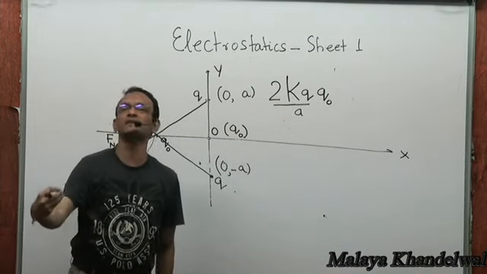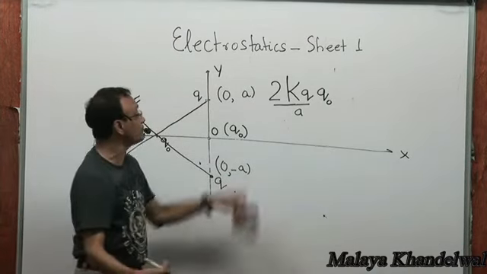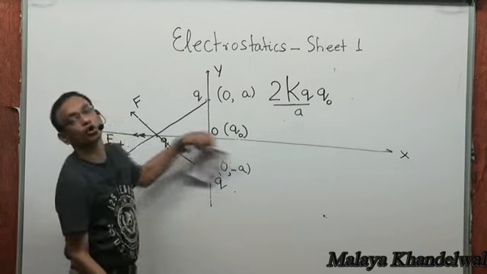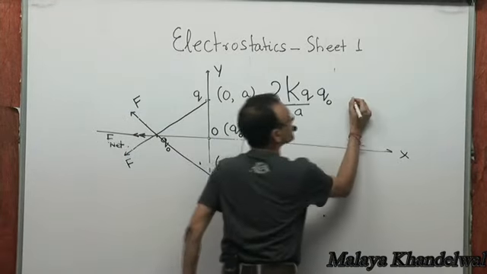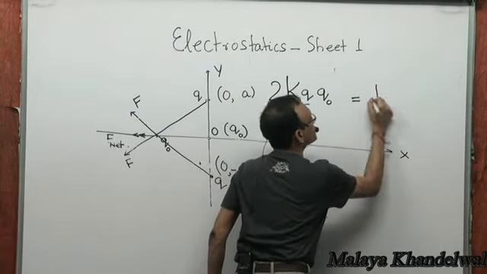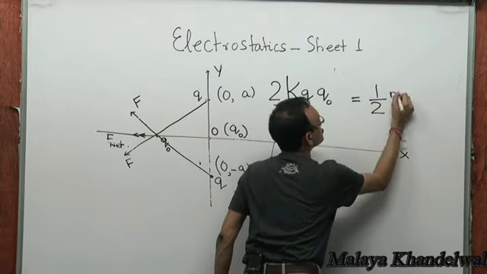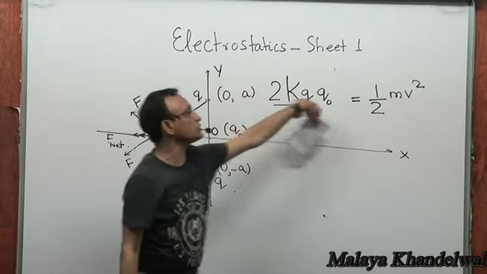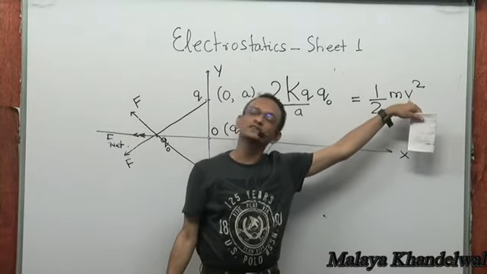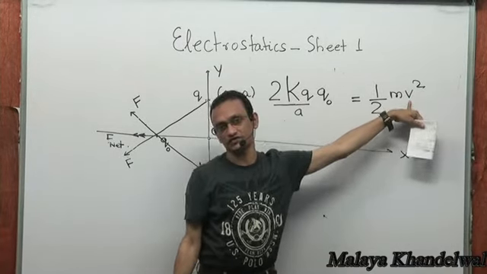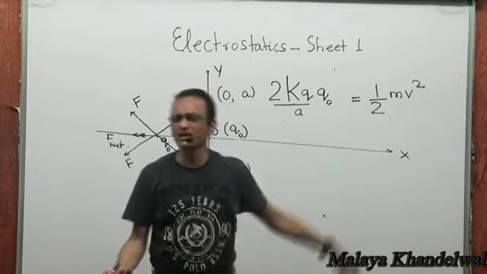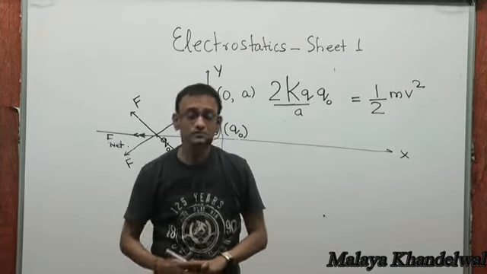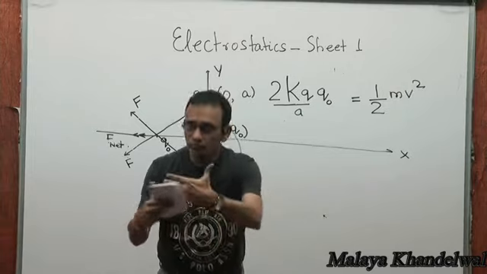And this gets completely converted into kinetic energy when this charge q naught races away to infinity. So this gets converted into kinetic energy of the charged particle at infinity. Put k equal to 1 by 4 pi epsilon naught and solve for the speed of the particle v at infinity. This is all that it requires, right? Very basic, simple principle.